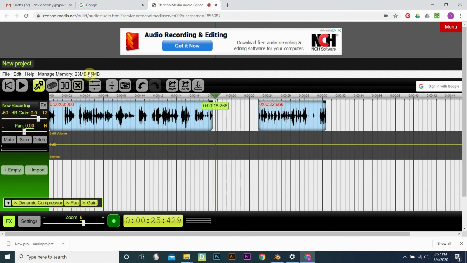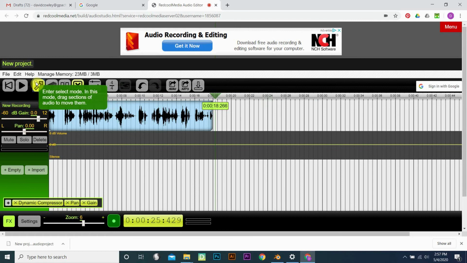And then I can hit here the enter remove section mode, and I just click on the section I want to get rid of. Make sure you go back to your arrow so you're not deleting the next thing on accident. So you can go through and cut pieces out where you make a mistake, or you can do a section of it, and then if you forget what you're doing, you don't have to restart completely. You could just pick up from that point and then say what it is.